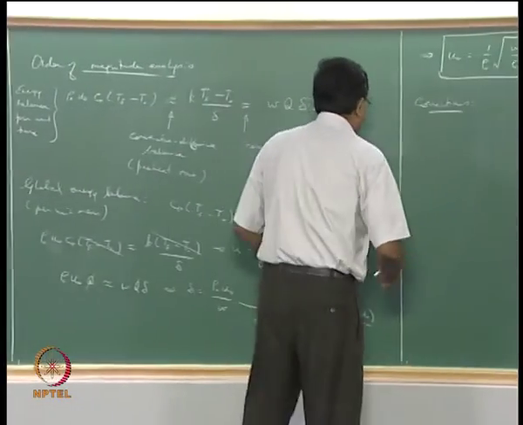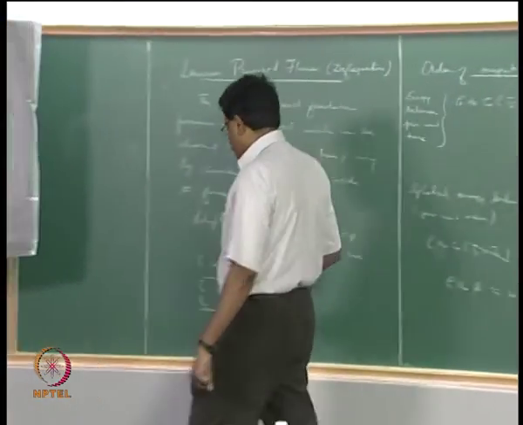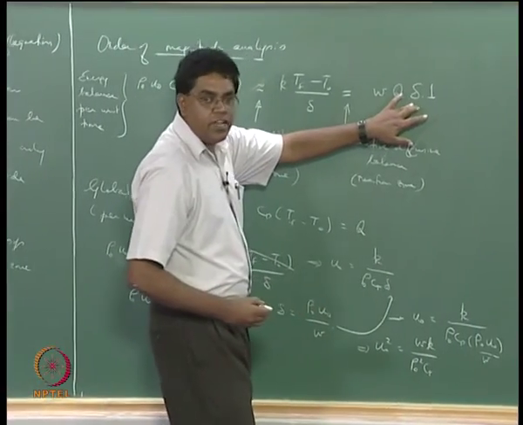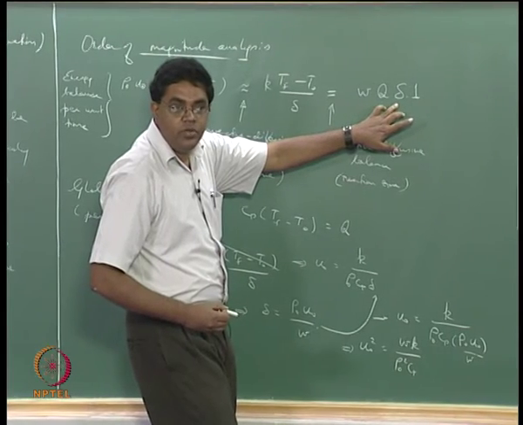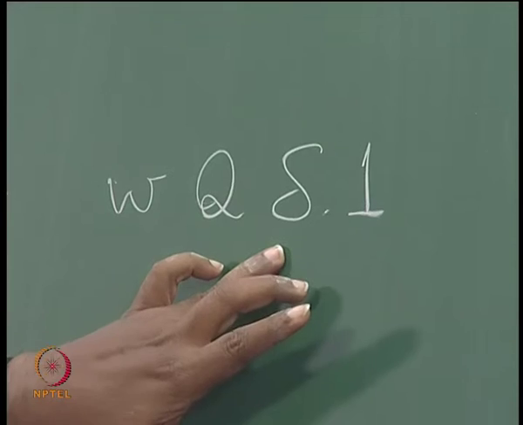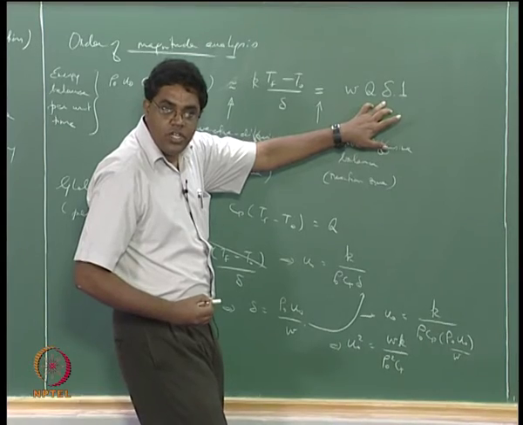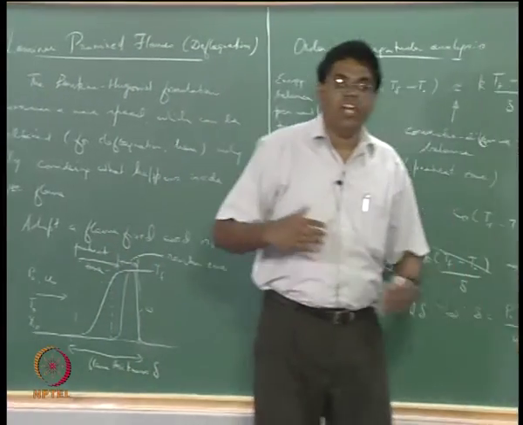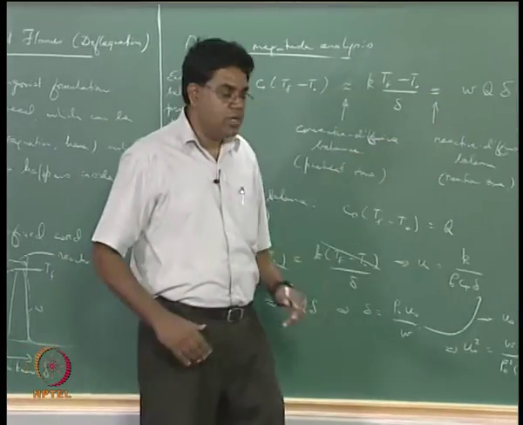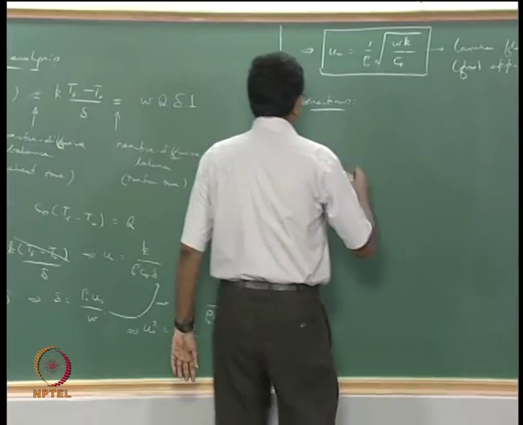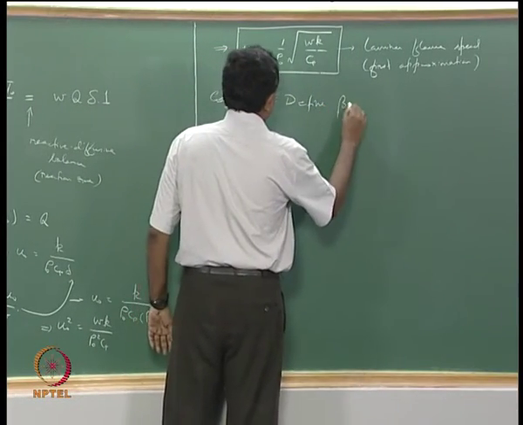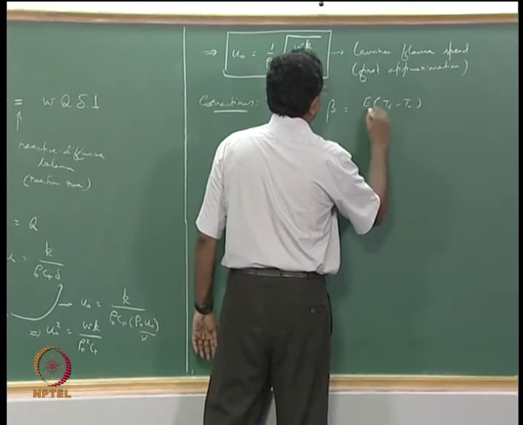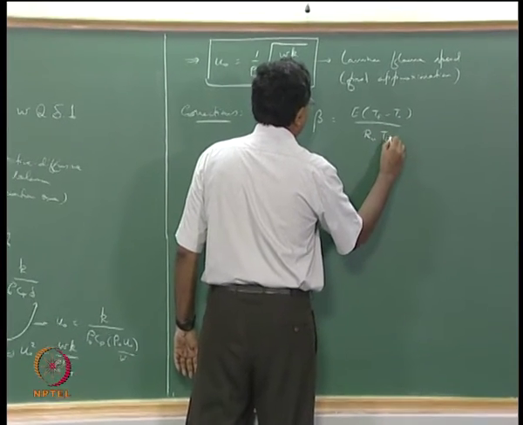It turns out that what we want to do is make sure that the W is factored in only in a small region. That means you can't put a delta over here, but it has to be like a fraction of that delta. Question is, how do you develop that fraction? We know that the fraction is going to depend on the activation energy, right? So the higher the activation energy we have, the thinner this region, right? So there must be a measure of activation energy that is factored into this, right? So define beta as E times (Tf minus T naught) divided by Ru Tf squared.